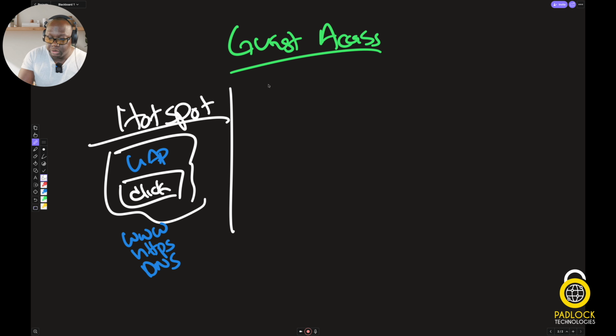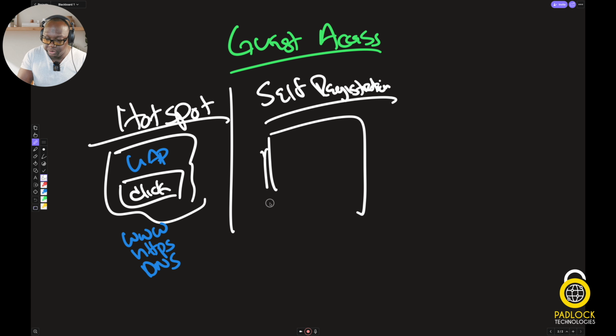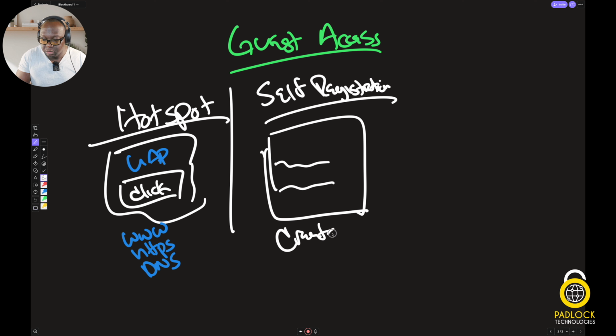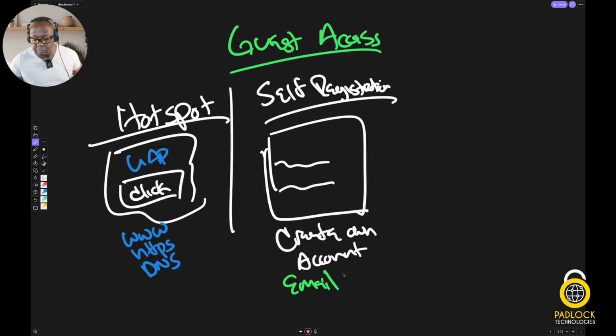The next method is called self-registration. So what is this? Users get to a page and they pretty much need to create their own account. So the users create their own account here. Now, one of the requirements here is ICE will need to know your SMTP server because it's going to email that information to them, right? It'll show it on the screen, but then it will also email that information to them. And if you don't have your SMTP server set up in ICE, some people click too fast and skip past the username and password, and now they can't get on the guest network. That's if you're going to do it with self-registration.